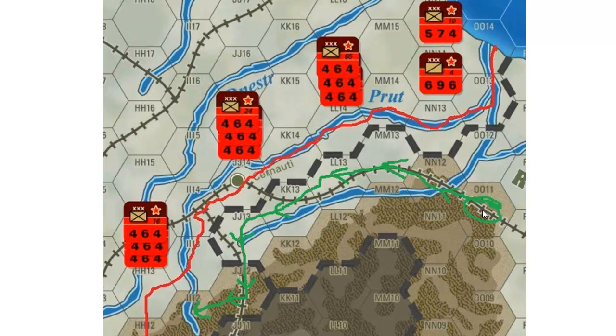Well, if they had 6 speed units on OO11, they could move 1, 2, 3, 4, 5 to JJ13. Take a 1-square rail move to JJ12, and if it was a 6-speed unit they were moving, they could move 1 square through the mountains to II-12. When they reached II-12, they would have had to stop.